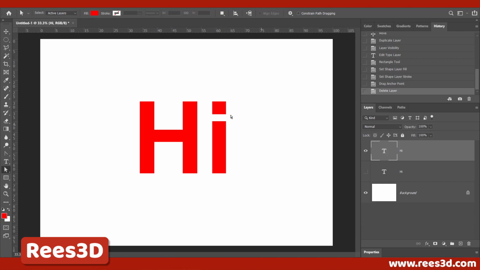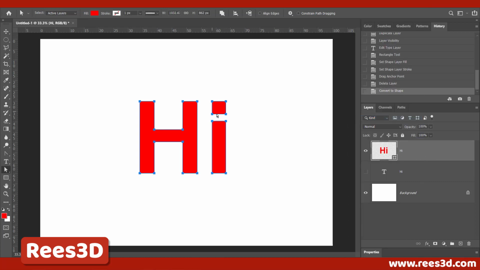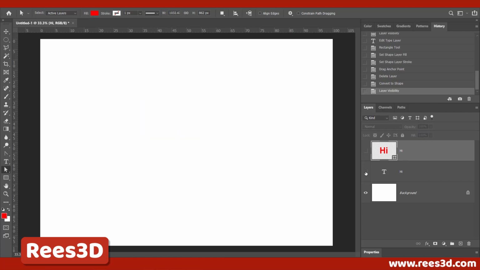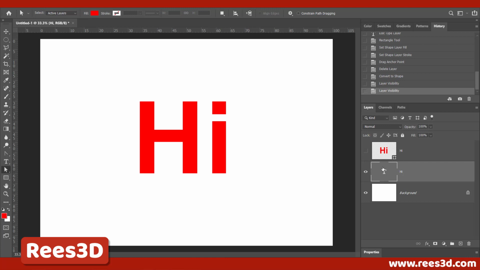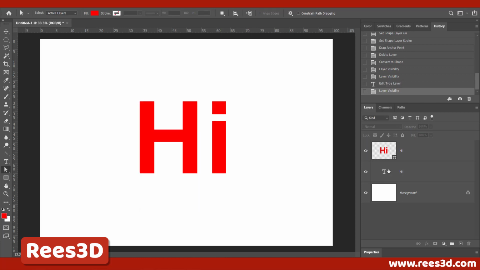So I'm going to delete this shape that I created. To do that, all I have to do is right click here and choose convert to shape. So watch what happens. We get all these different control points, and you will also notice that the layer actually changed to something else. But if I just hide that and get back to my text layer, you can see that it still looks like a text, and still this is editable text. Understand? So text layer is editable text and shape layer is editable points or editable control points.